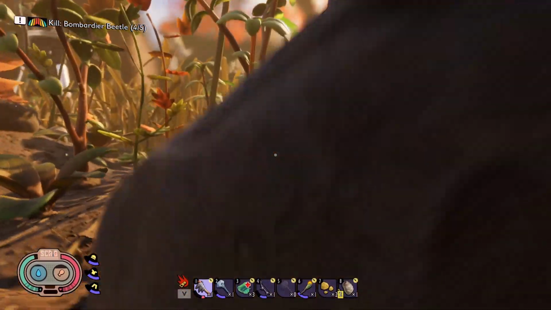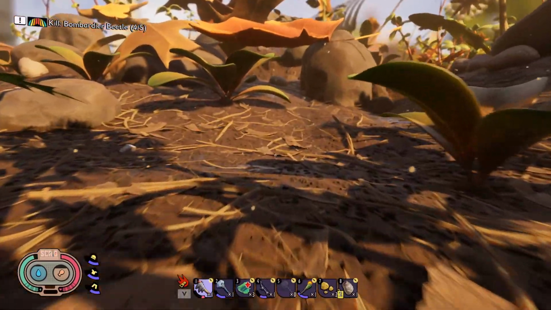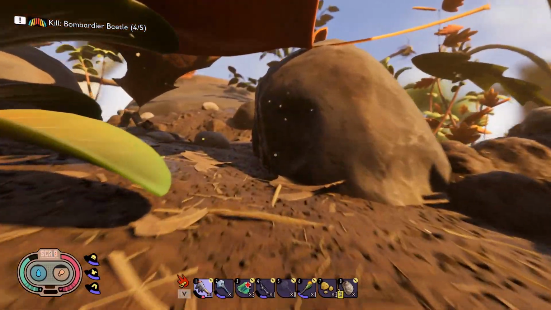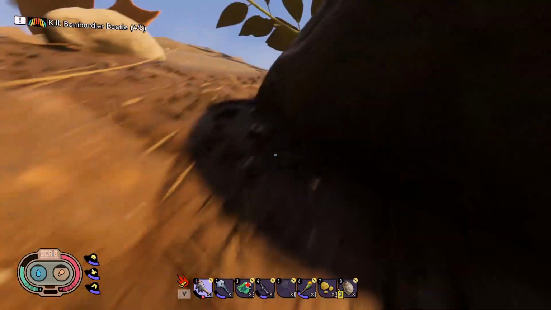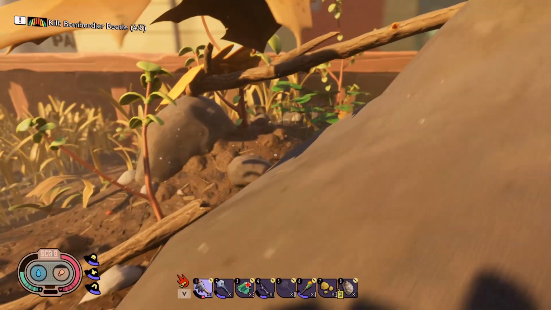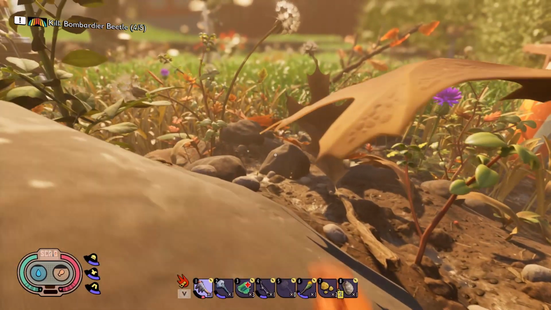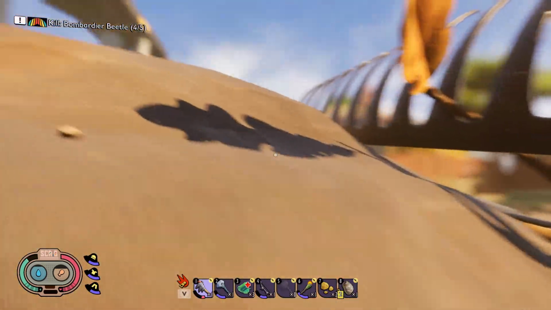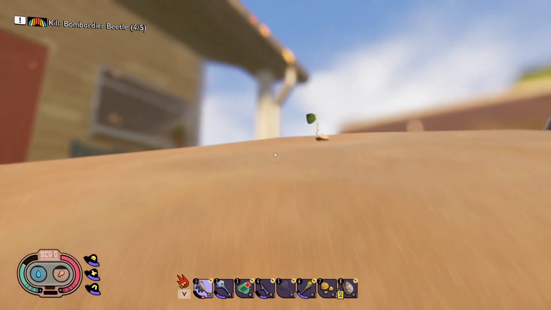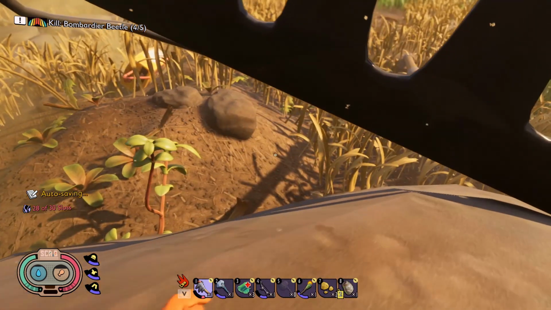Okay, are there any juicy boys over here? These gnats. Oh, I haven't seen the Bombardier Beetles in a long time over here. I think they've changed the location for them. Because there was one on top of this rock and there was one down here. Nope. Anything over here?